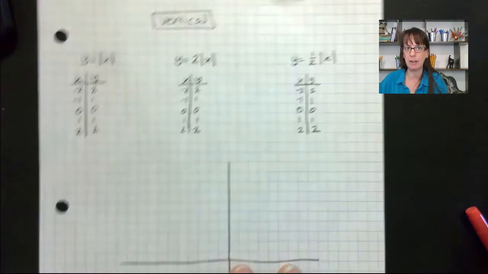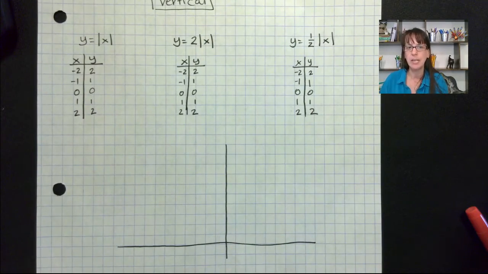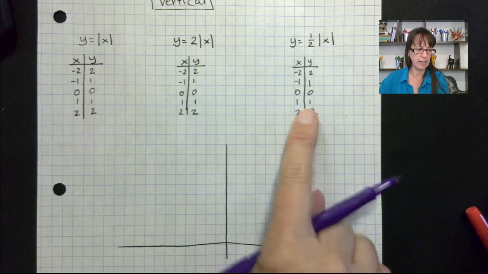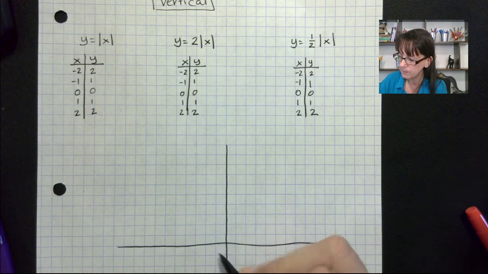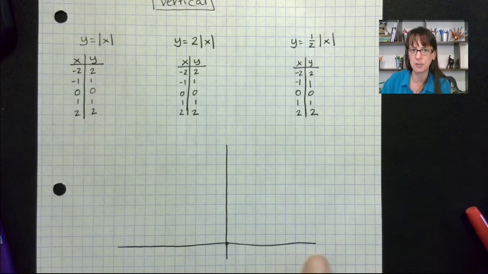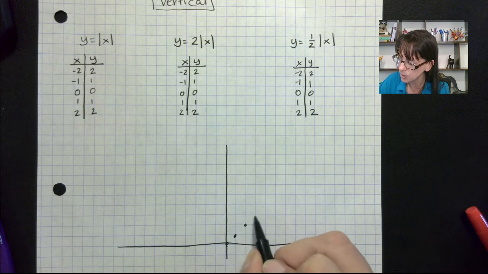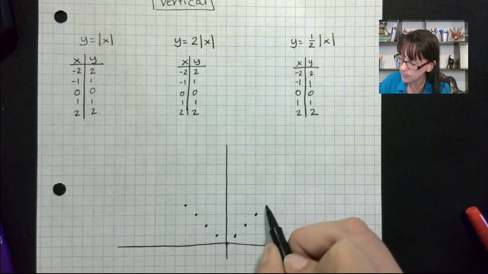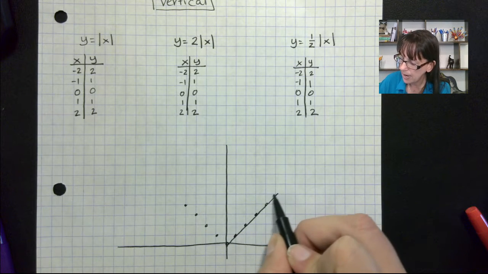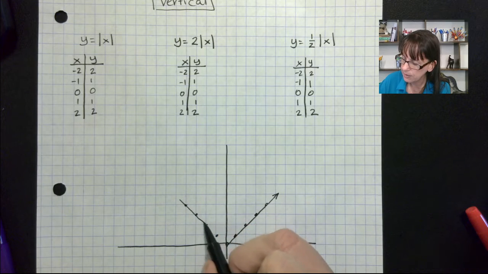Let's talk about what it looks like when it's vertical. In this case, we're going to use our absolute value parent function, and I've gone ahead and plugged in our XY chart here. So if we go ahead and graph that first one, I did a terrible job of drawing a straight line there. Been doing this 20 years, still can't draw a straight line. Okay, so here we go. That is our absolute value function.